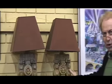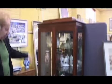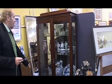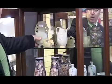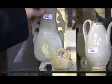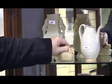These are interesting. Do you like these, Tony? These are by Bernard Rook, a famous English potter. Amari wares, some Chinese ceramics, some Clisoni wares. That's a really interesting piece of jade, antique jade, and it's been carved and incised, and that's the lid to it. You don't come across these too often.